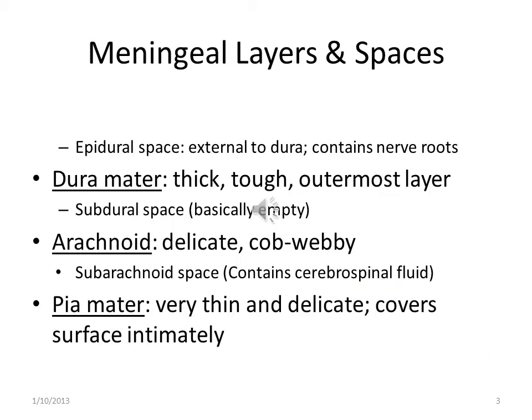This slide lists the three layers of the meninges, dura mater, arachnoid, and pia mater, as well as the spaces that are found external and internal to these three layers of meninges. External to the dura mater, so between the skull and the dura mater, is the epidural space. This contains nerve roots, and epidural anesthesia is put into this space.